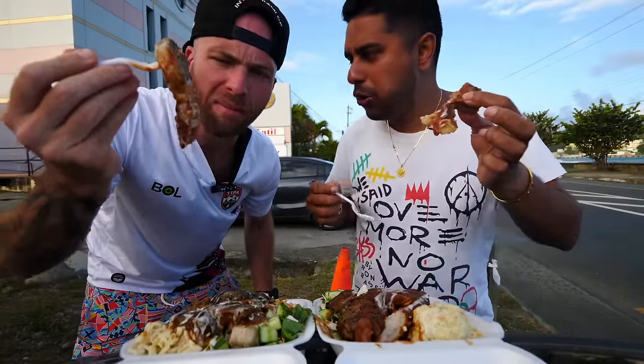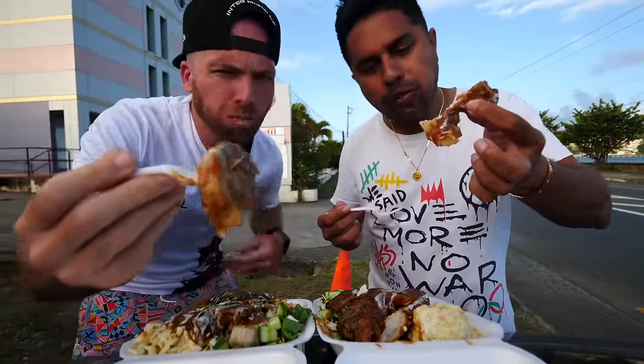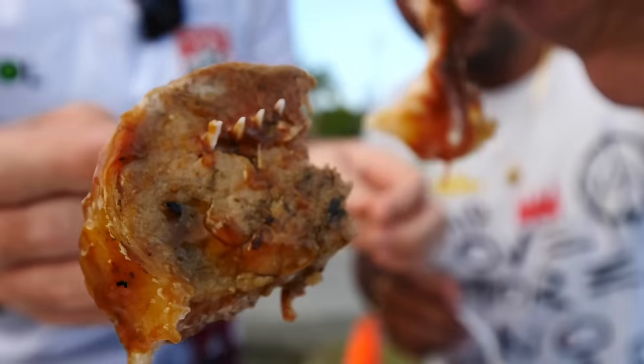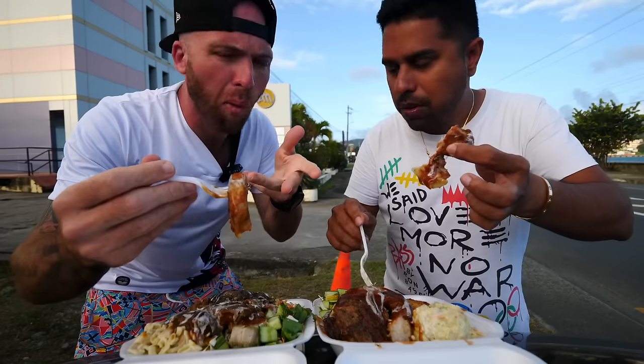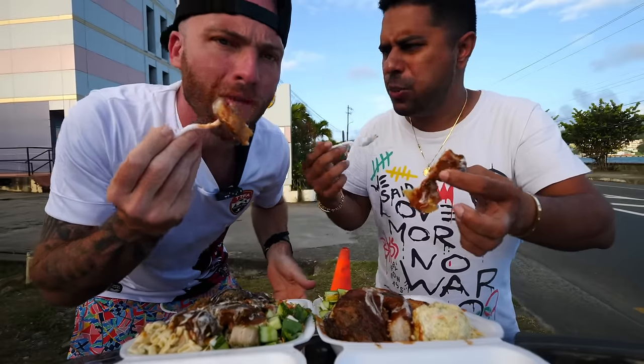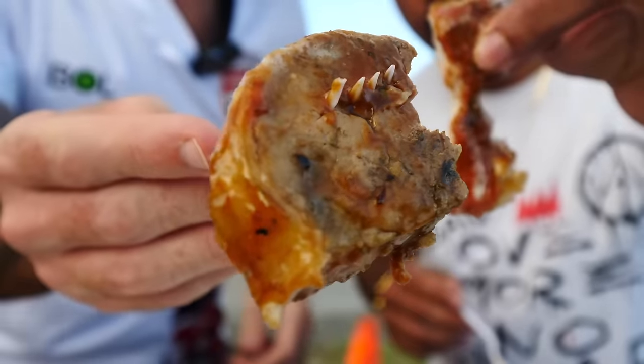That's pork shoulder. Oh my gosh, so meaty. I love this. Man, nice smokiness from the grill, the pit. But wow, the sauce. It's probably some guava she has inside it. Nice and sweet, right? It's absolutely unreal, man. I did not expect this.